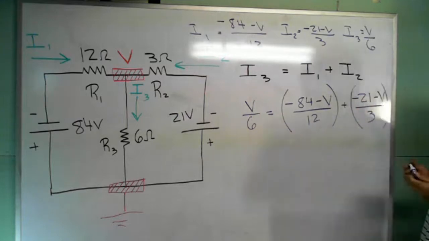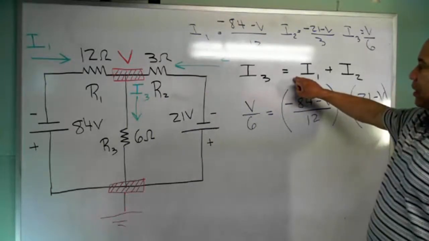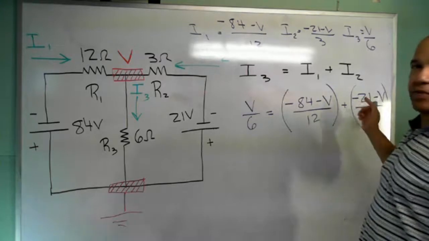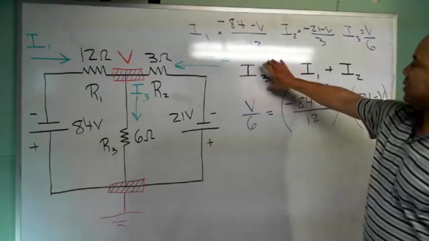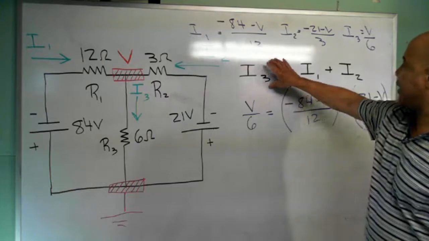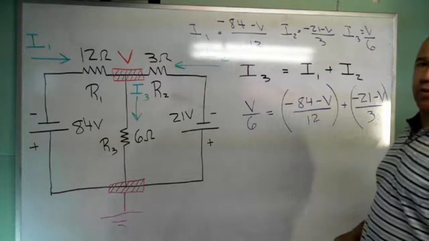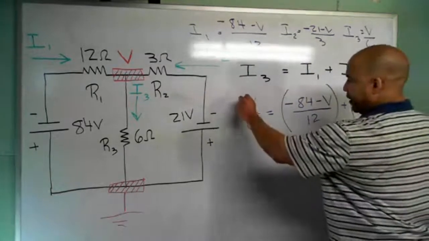So now you can see the magic of this. We've taken our KCL, we've done a substitution, and now we only have one unknown value in that equation, V. You solve that equation for V, stick the answers back into the original definition for I3, I2, and I1, and you got your answer. So go ahead and solve this for V, however you would solve it, and let's see what we get for V.